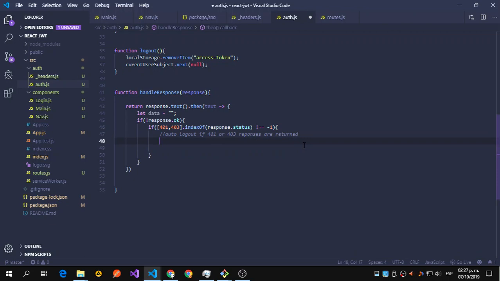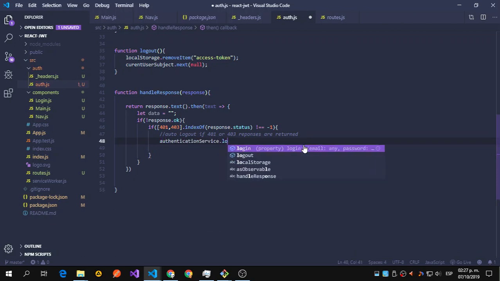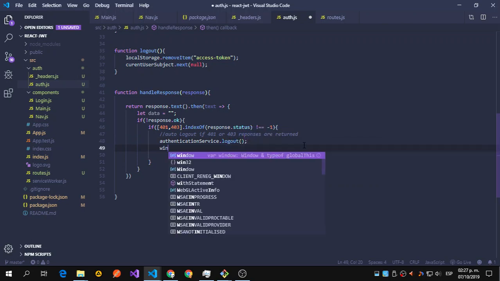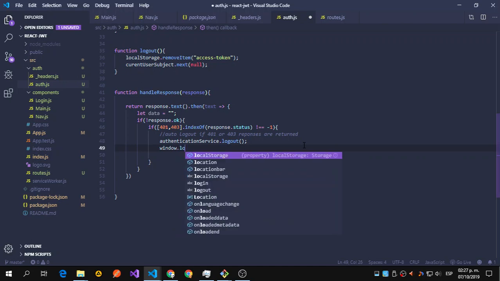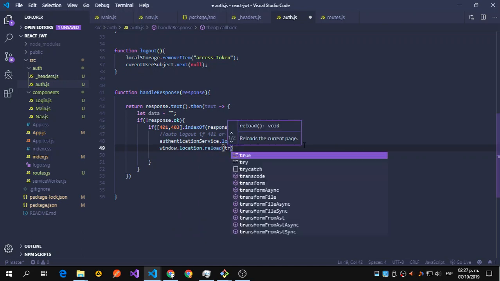So we're going to say authenticationService.logout, and we use window.location.reload to reload the application.